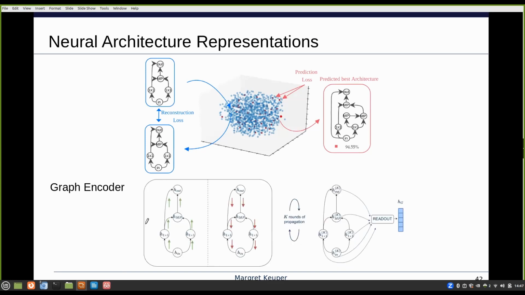Okay, so this is one example of a graph encoder, where basically you have the input node here, and then the information forward flow is modeled. So you're basically, for example, training a graph neural network with a standard message passing scheme that encodes the forward path.